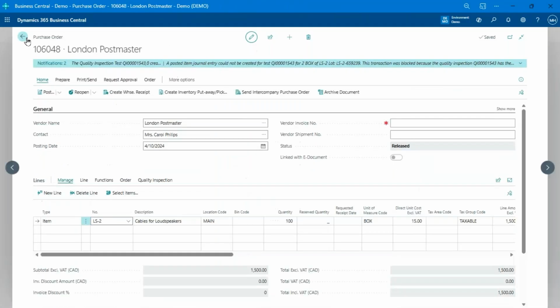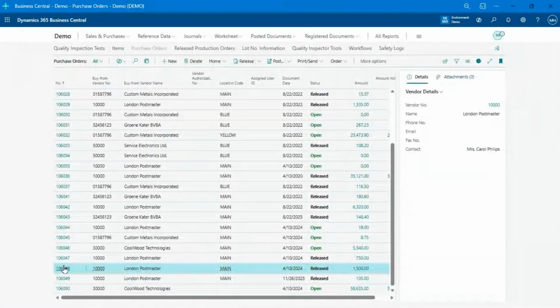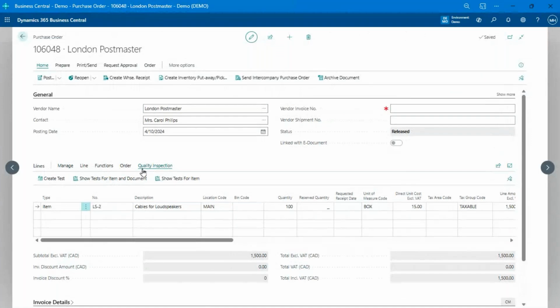Now, there's a few other things on here. And from that PO, by the way, I can go in and look at existing tests for the item and document all of those sorts of things, manually create tests. So if I don't have rules set up to create a test for this particular item, I can go in and create one, like automated rules. I can create it manually, all of those sorts of things. You can do this from production orders, purchase orders, those sorts of things.